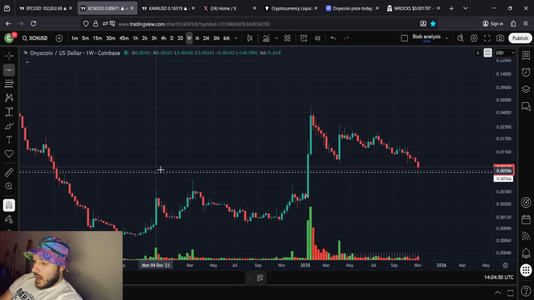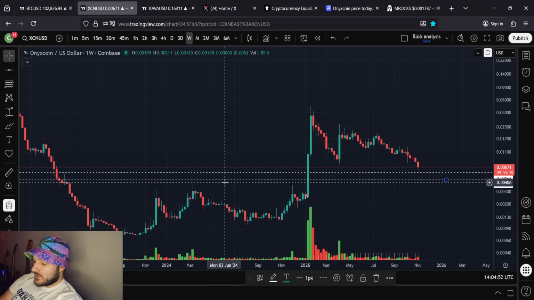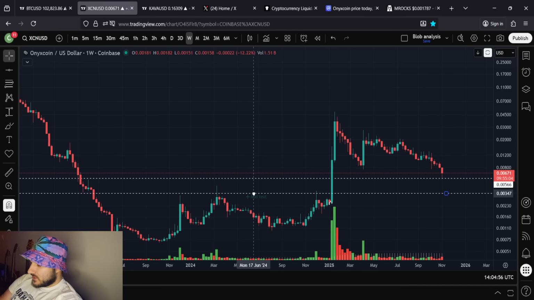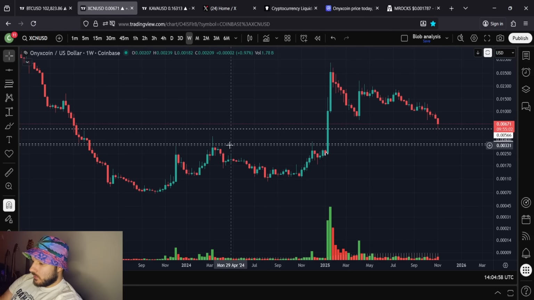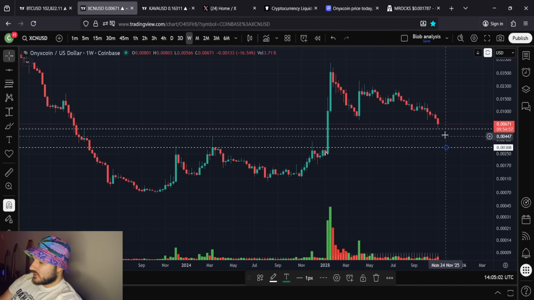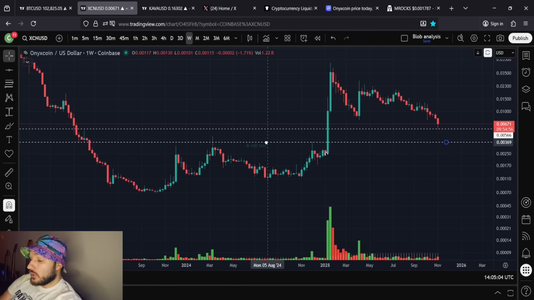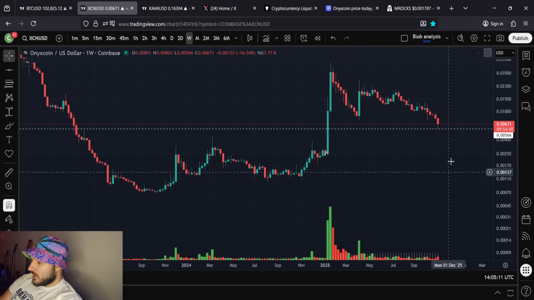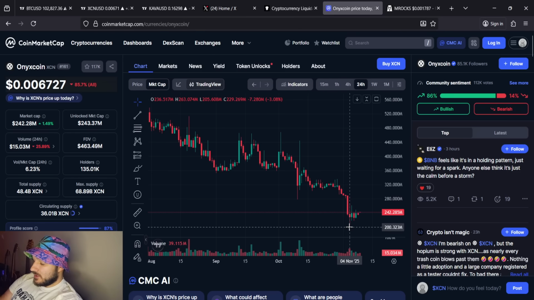Making sense out of why we don't need to interact with this zone. Because I think a lot of people are, maybe rightfully so, thinking that we go down to this area, or maybe they're mistaken and expecting that we'll interact with these lines. We don't have to. There's other means of finding support besides just finding support at prior resistance points here. Though that would look nice, that would imply that we go lower. That would look nice still if we did find support here. I think that we could find support right here, and that's fine because, again, that's at $200 million in market cap valuation. Perfect area to find support.